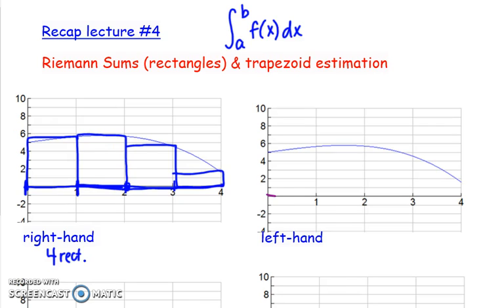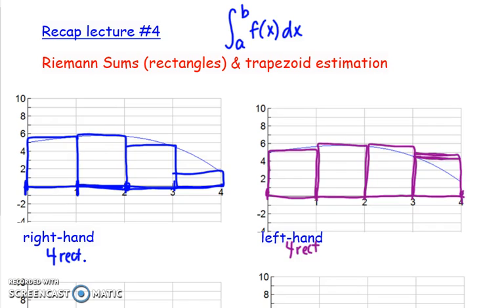Next then I'm going to think about a left hand rule. So again I'm going to partition with 4 rectangles. So 4 minus 0 divided by 4 is going to partition into rectangles with a width of 1. Although this time I'm going to use my left hand to create the height of the given rectangle based off of the function. Board is not calibrated the greatest over here, but trying to get the point across. This one should maybe be just a smidge lower. Okay, so we have our left-hand rule for our estimations.